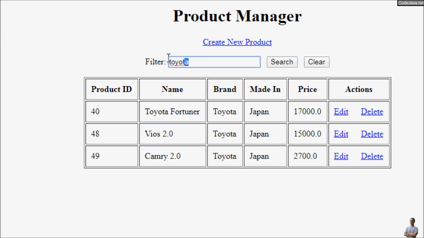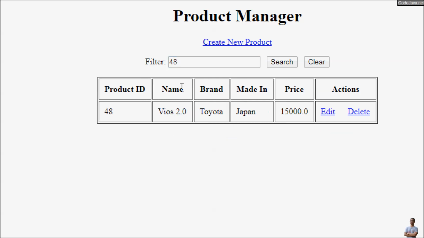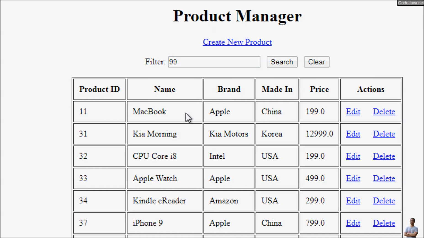And we can also search for the product ID 48, and you can see here product ID 48. And search for price containing the word 99. You see here many products having 99 in the price.